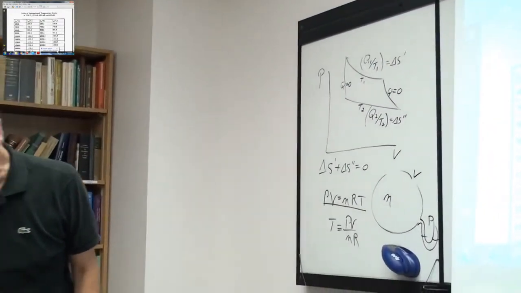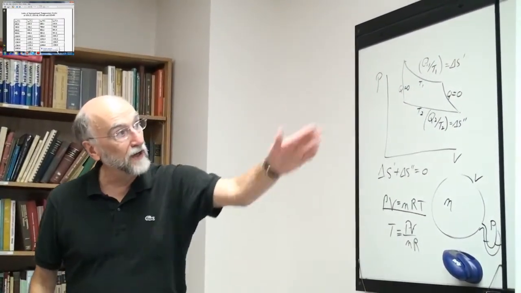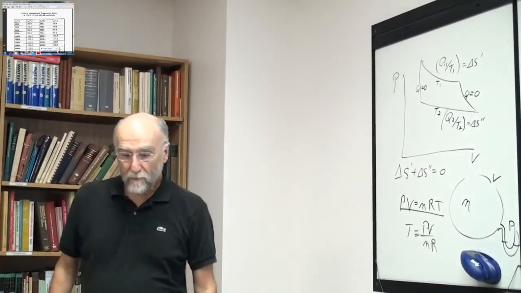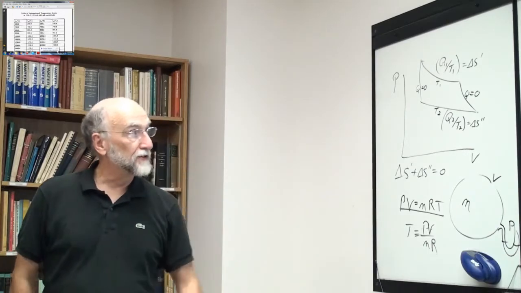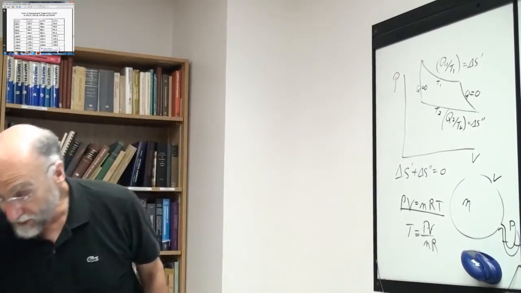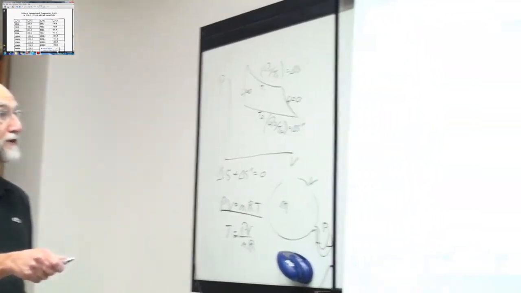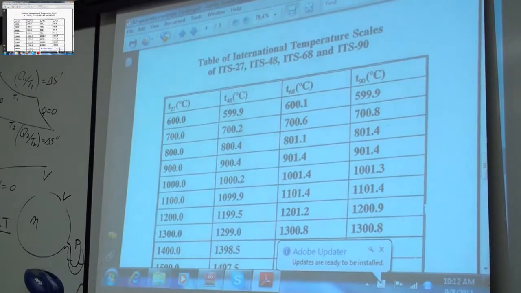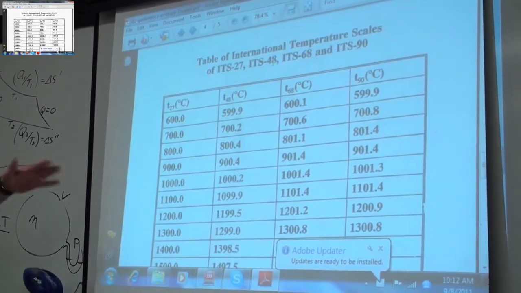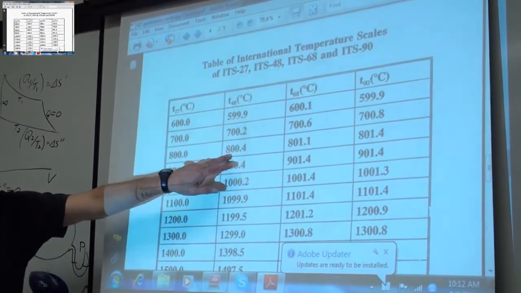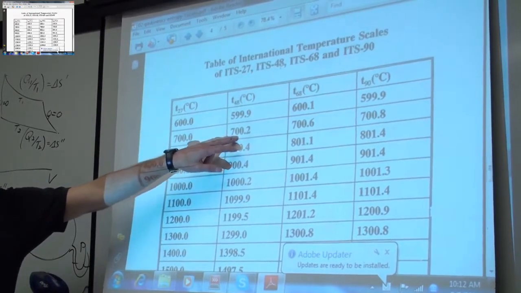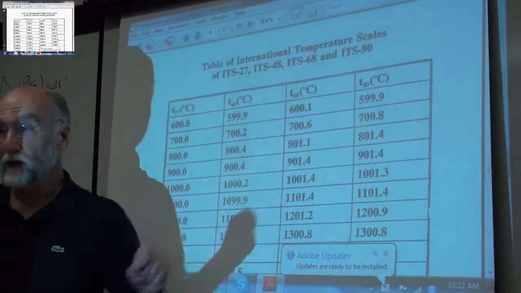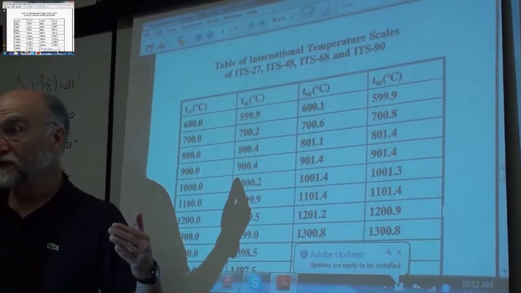Okay, and this shows you the equivalence. As we go up in time, they're getting closer and closer to what the right value is. At low temperatures, the differences are really quite small. Even between 1927 and 1990, if you're around 700 degrees, we saw that it's off by about 0.6. So if you're reading an article that was written in 1948, and it says the temperature was 700 degrees, you know the real temperature on today's temperature scale is 700.6. You can make the correction.